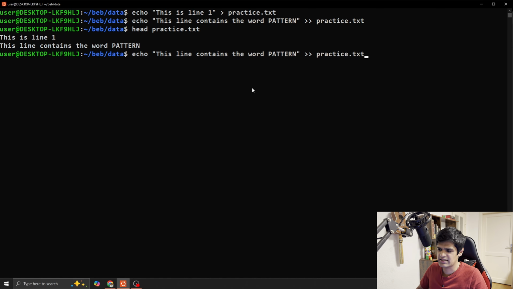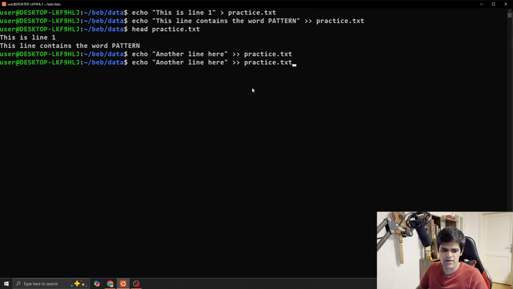The next line I want is another line here. And then I want "Pattern appears in lowercase."